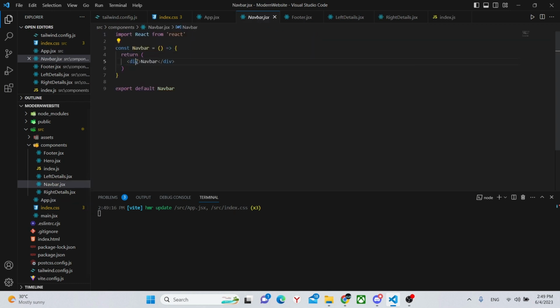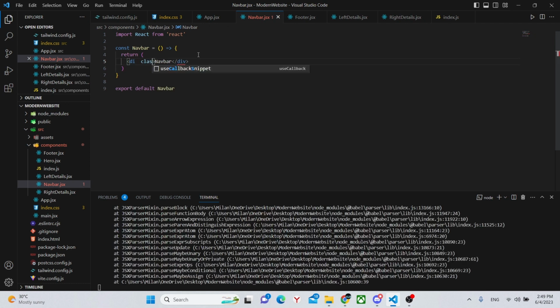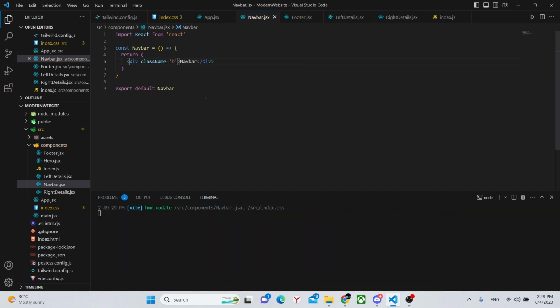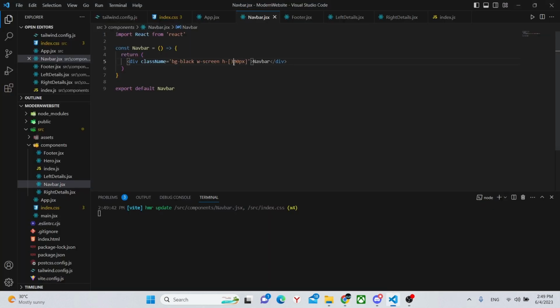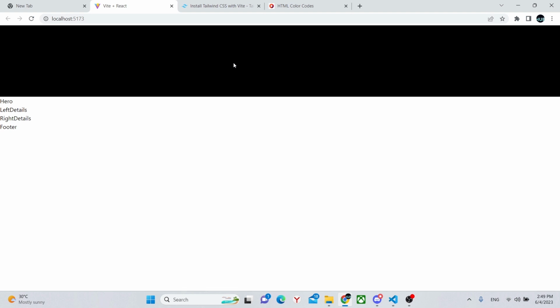Next, in our navbar, we can say div, className bg-black. That's going to be the theme of our website, black and blue, and w-screen, say 300 pixels for now. A little too much, so we're going to make it at most 200. Yeah, this should do.